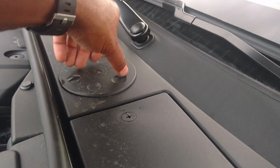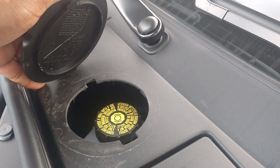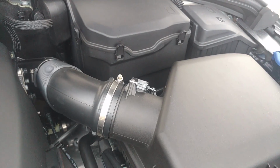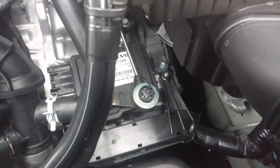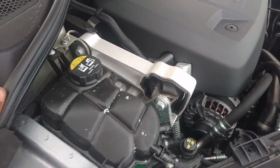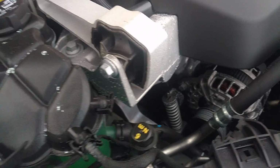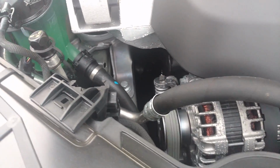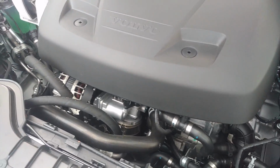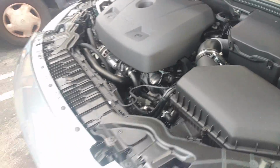Wonder what's in this panel here. Brake fluid reservoir. Interesting. That's your mass airflow sensor there. Transmission linkages and stuff there. You got your upper torque mount on this side. Looking for the power steering fluid. Heck, I'm not even sure it's got a power steering fluid reservoir. Got a tensioner down there. I don't see power steering. It must be electronic steering. So if the car stalls, you probably lose your steering.